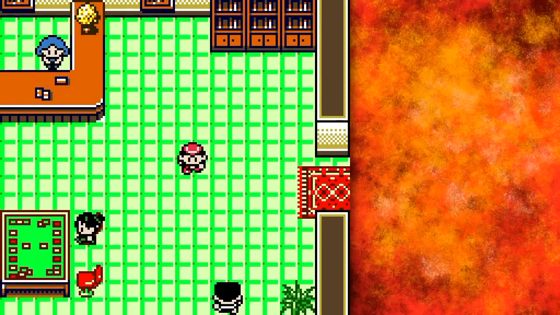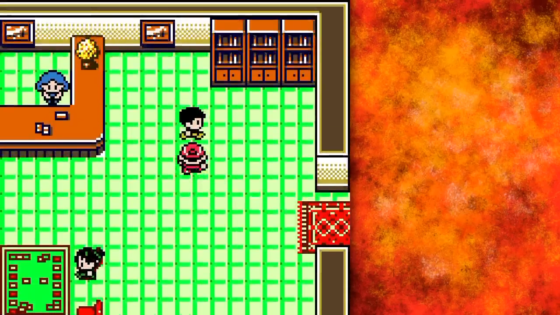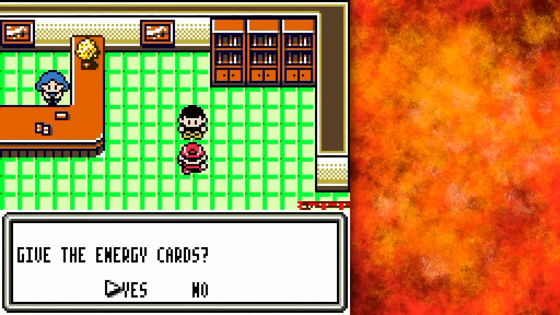And he's gone, never to return again. So that's the wrong way of doing it. Now I'm gonna do it the right way. Alright, I loaded my save. Let's do this again. So, I will give him the energy cards that are not currently being used in my decks, which are one. No! One.